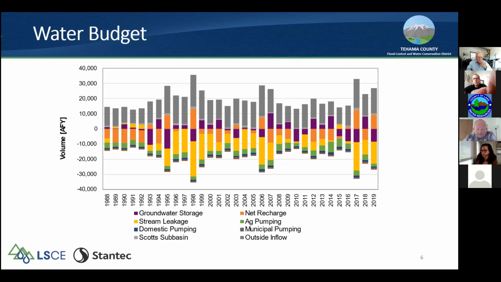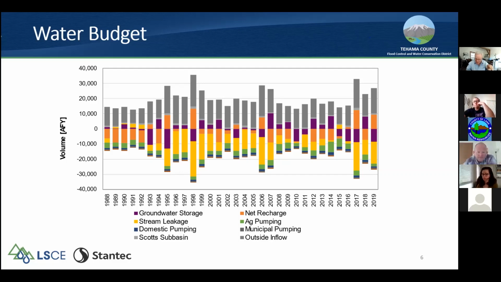And so the zero line means what? Sure. This is the contribution. Essentially anything above the zero is adding to the water budget, and anything below the zero is taking water out of the system. Does that make sense? Does zero represent a specific level somewhere in this groundwater basin? No, this is just the difference between what's added to the system and what's taken out of the system. That's all it's showing.